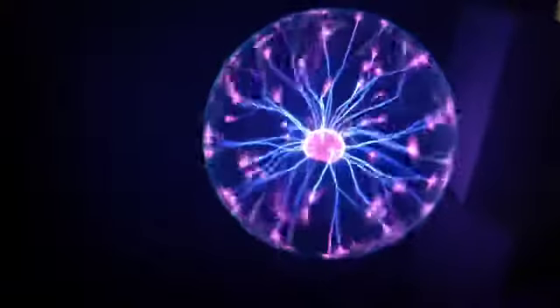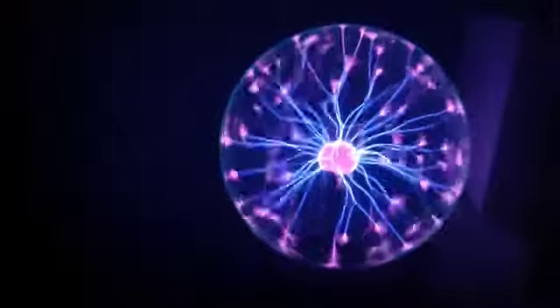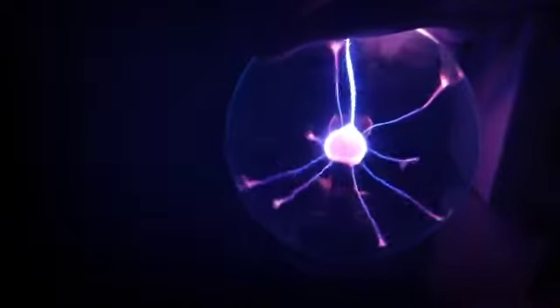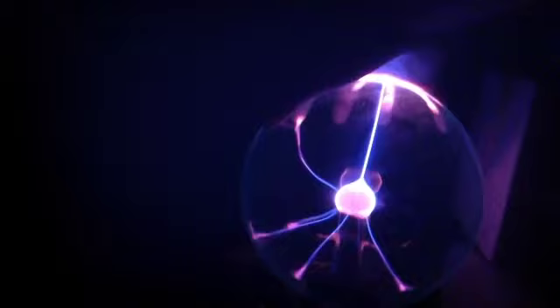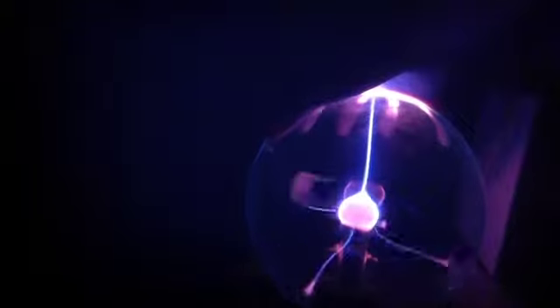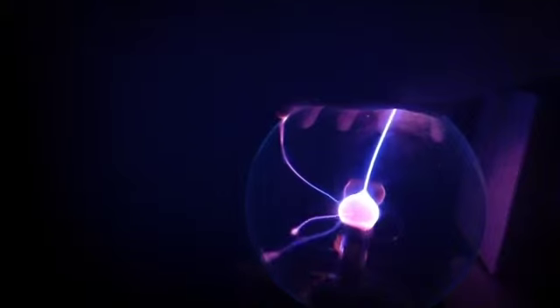So now the second thing I want to talk about — it'll get pretty dark, so let's go. You guys can't really see me right now, but this is the second thing I want to show you guys. I got it ages ago. So now I'm going to put my whole hand on it — it looks like it's stuck out my soul. Apparently if I keep my hand on this long enough, we're able to electrocute everything.